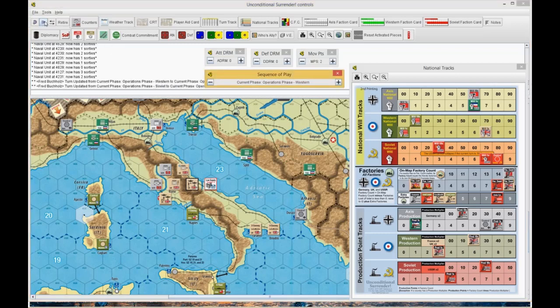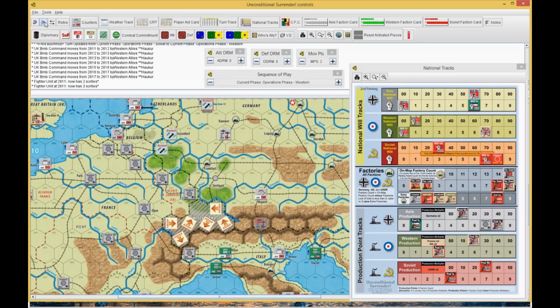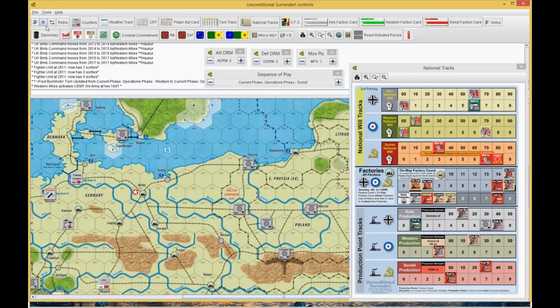And then we went over to the Soviets. We went back to the Western Ops because he forgot to do his bombing. He starts moving the bomber, and I tell him, no, don't move the bomber, use a bombed marker. And I'm at 4 sorties in poor weather. I can't stop him. And he had so few sorties that I just let him bomb. So he bombed 3 times. Then we go over to the Soviets.